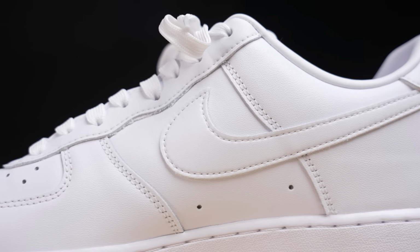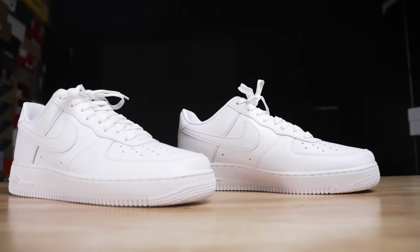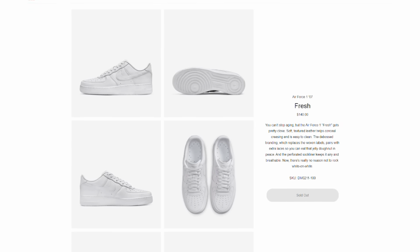So now let's start dissecting these things and really see if Nike is just leaning into the fact that people don't want their sneakers to crease, or if they actually engineered a type of leather and a construction that prevents creasing more than the originals. So what is the actual claim that Nike makes?